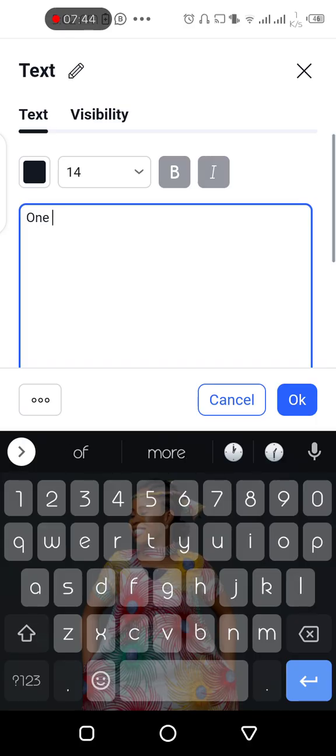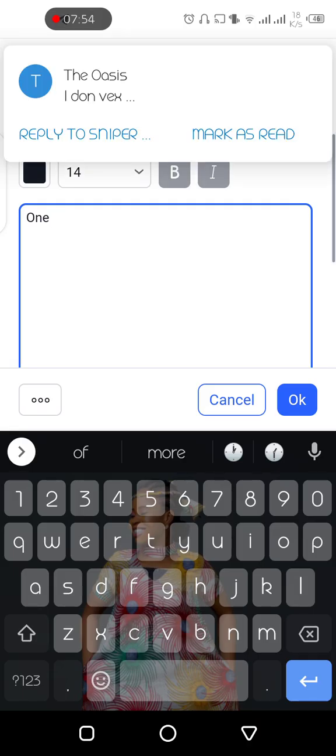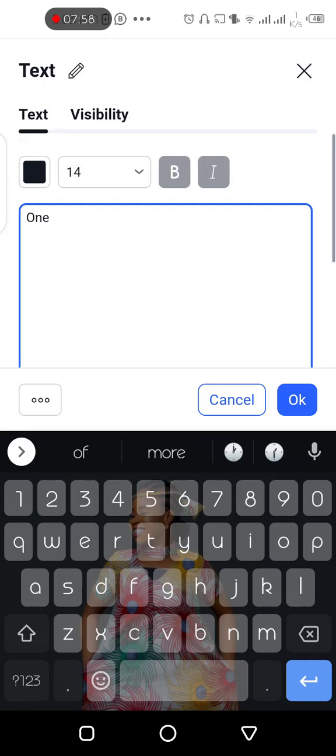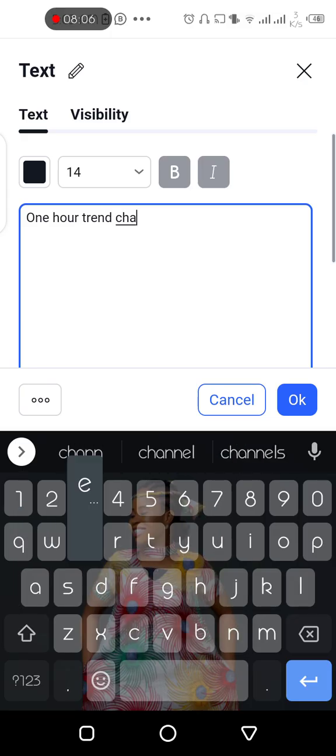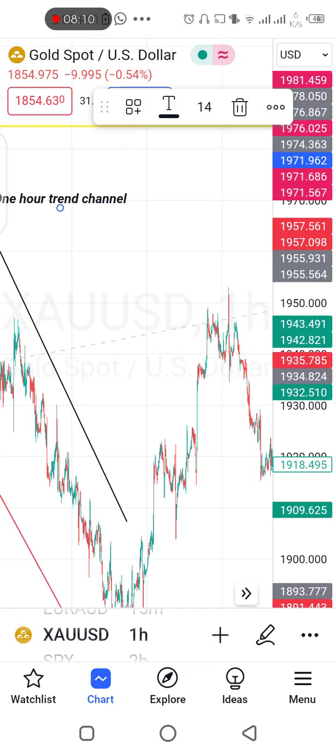You understand? See it, write it down. The next time you look at the chart, you understand, oh, this is what was happening here. This was happening at so and so time, or when last I checked. Okay, 1 hour trend channel.